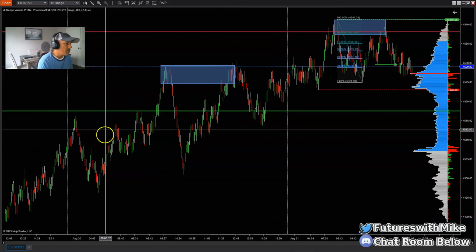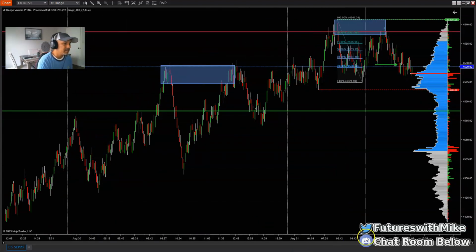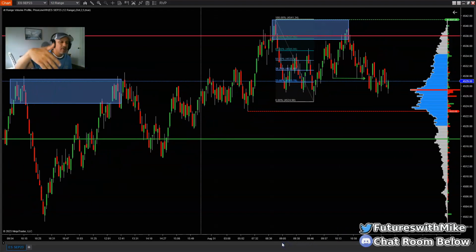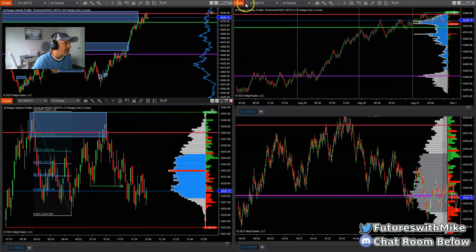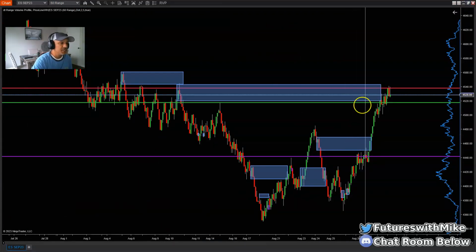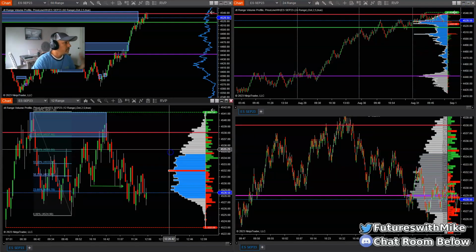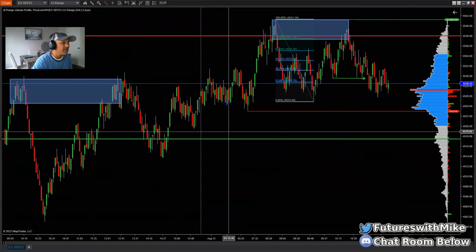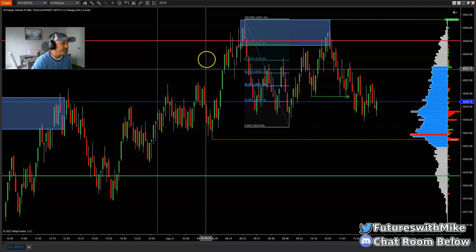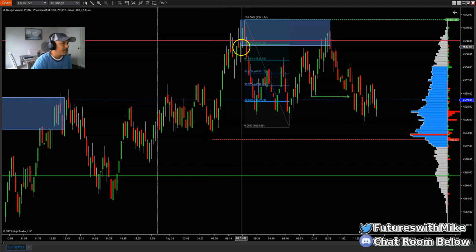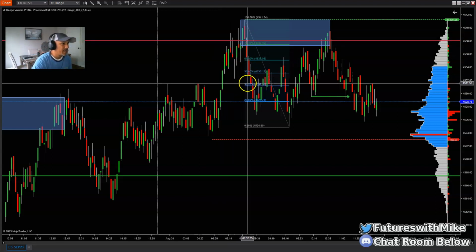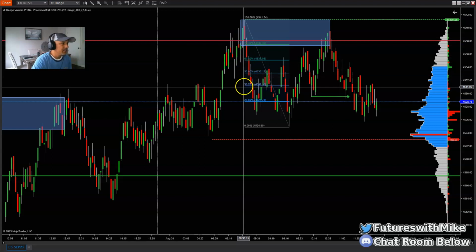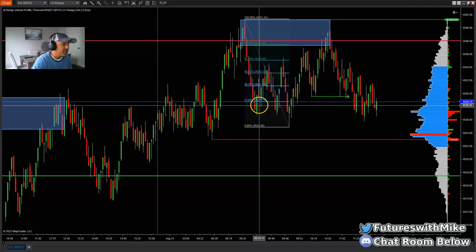What we had going on was the market making higher highs and higher lows to the upside. So we had a bullish bias on my 12 range chart. Even on the higher time frame, the 60 range, we are bullish just as well on the ES. So both charts were bullish, higher and lower time frame. But what I noticed was that as price was making higher highs and higher lows, it peaked out at the tops, and then we got a break of structure to the downside. So price pushed lower with an impulse move to the downside right here.